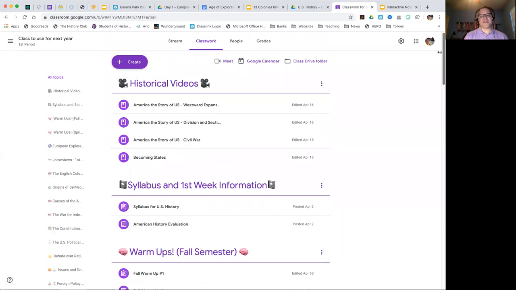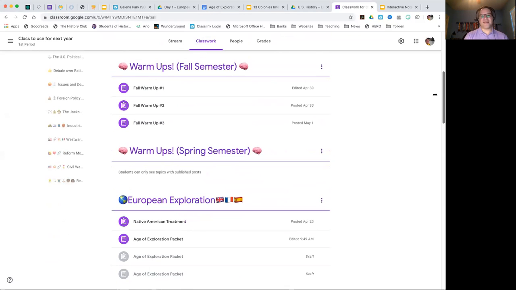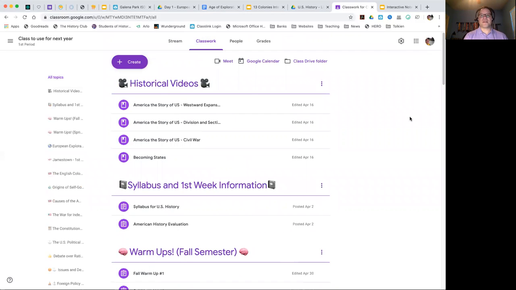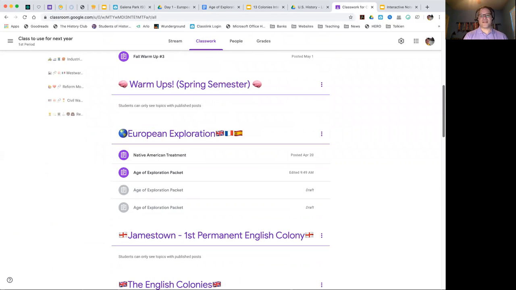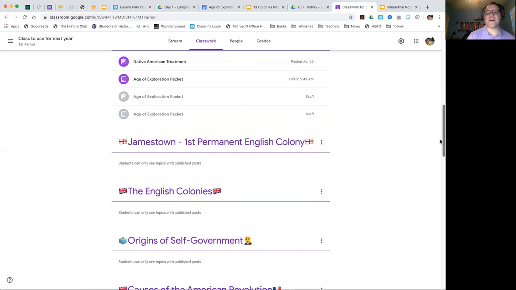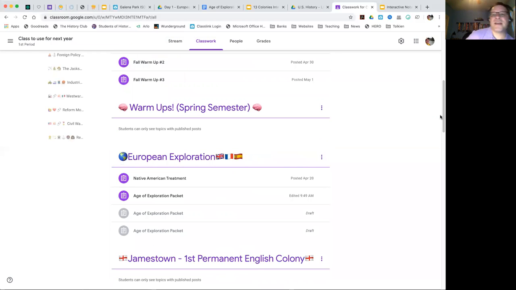The only place that would be my warm-ups, and that's it. So everything is in here. There's really no excuse for them to kind of jumble around or go anywhere. But for you on creating your notebooks, when you're setting them up with intention, then this kind of creates it a little bit more organized. And that way, once they're done and the class is over, let's say it's now May and it's the end of the year and they're ready to go, then this is what they have to go with them.